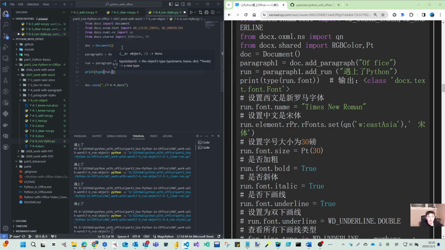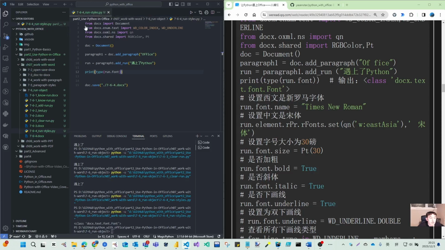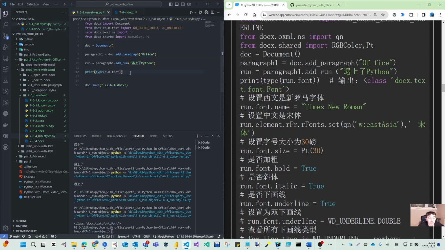So run.font. Let's see the default font. The default font is just this type, the text font.font. So what we get is, let me clear, stop this, and we have this line. So these have a font property.